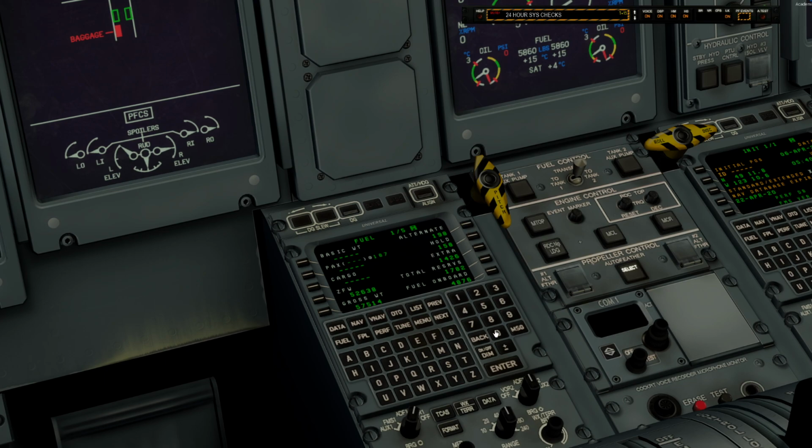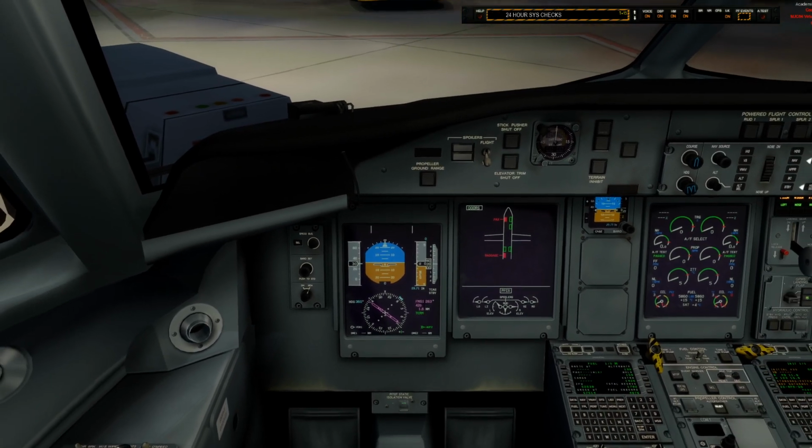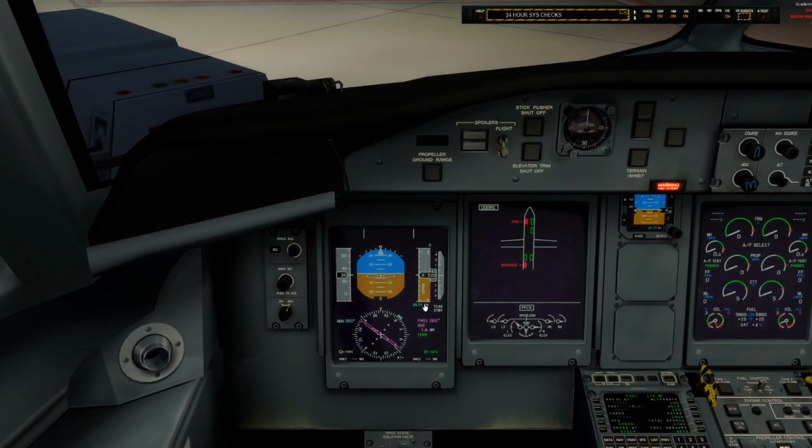Okay. So going back to our performance numbers. What happened was I selected the wrong profile on PFPX. I selected a European profile, and all the calculations were in kilograms. Anyways, so takeoff weight 57,289.